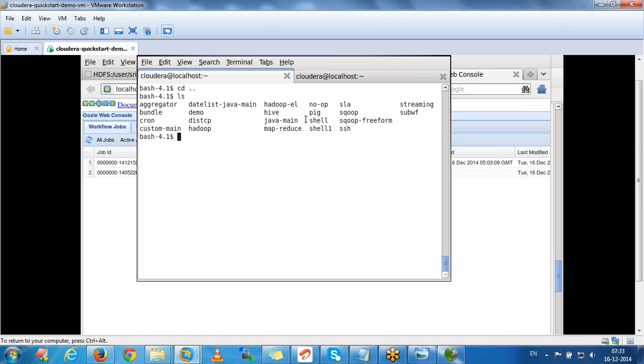Like this we can define Java also, Sqoop also. If you want to bundle jobs, and if you want to define cron jobs also, we can do it.